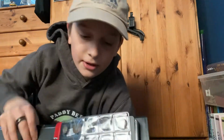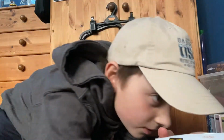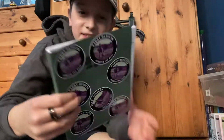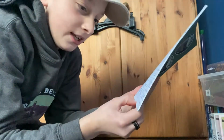I've got white stickers behind them because I've actually got writing on them. I registered them in this green book, which I hide under this little secret compartment. I just covered it with my new stickers. So I literally put a number on every single coin and register them. Not all the coins, because some have no detail on them, so I can't identify them. But I'm up to number 148. And what's that one? It's a George V milled sixpence.